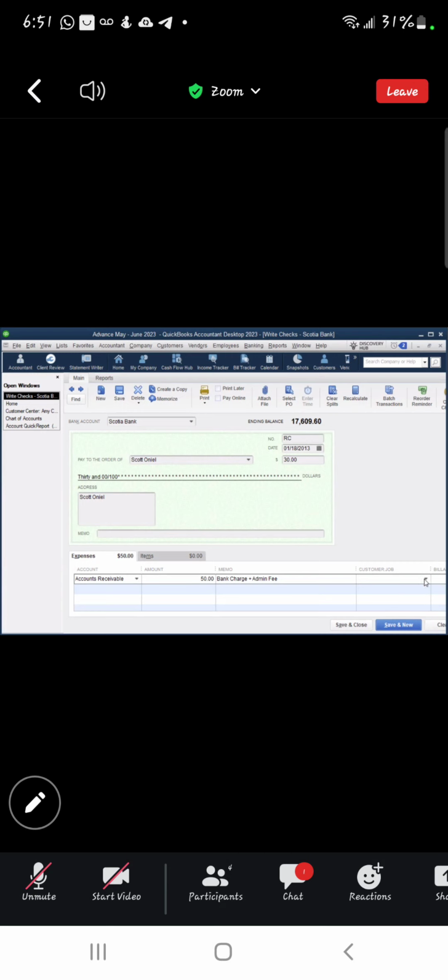Select the customer name, tab to the next line, and select other income. So this is the admin fee that we're gonna make a profit on.